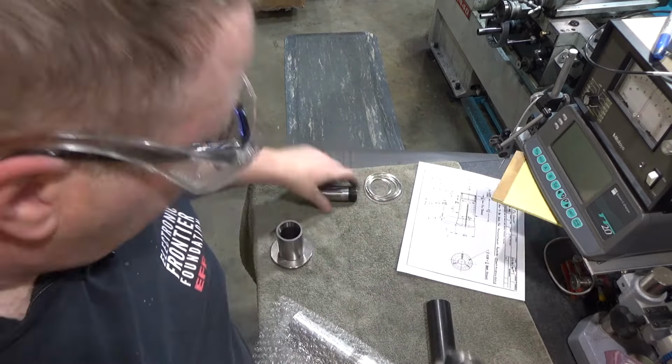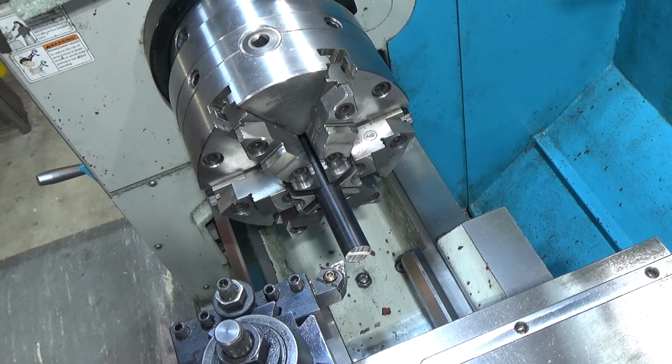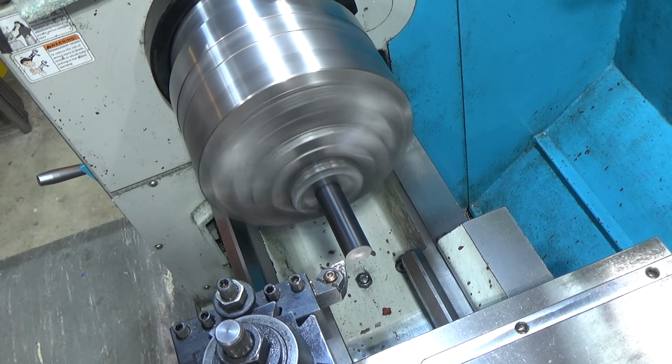All right, so next up here, we just need to finish the needle guiding insert. So part of it needs to be 3/4 and the other part can be as large as a little over an inch. We're gonna use the 7/8 diameter of this material. So first we're gonna face off the end. I don't need to be going that fast.